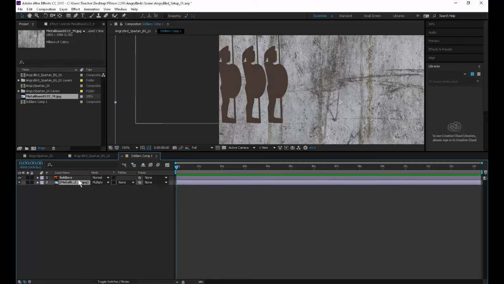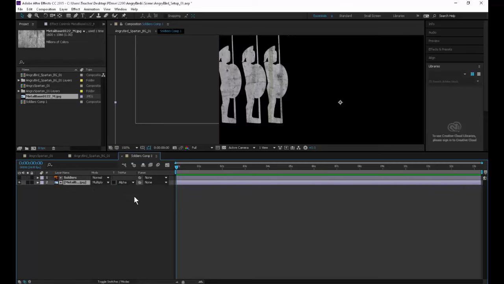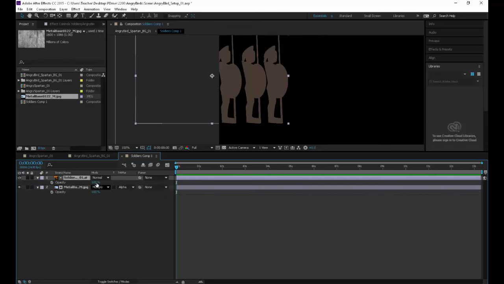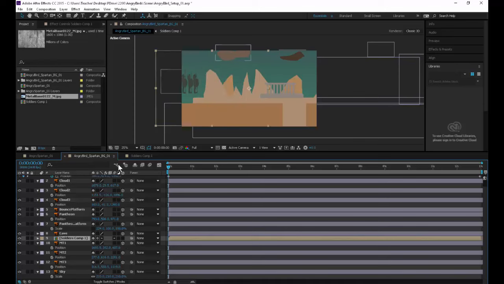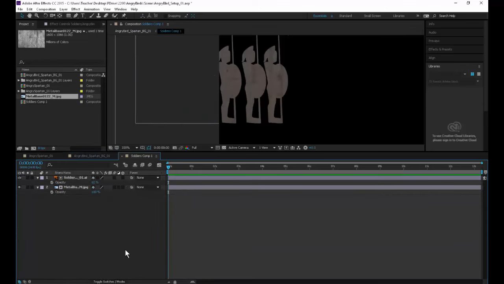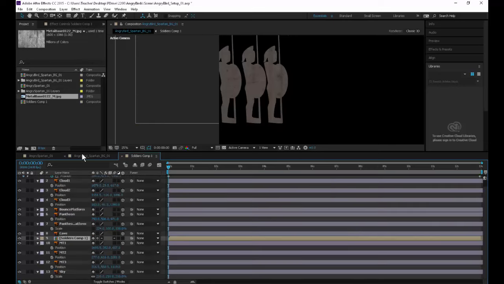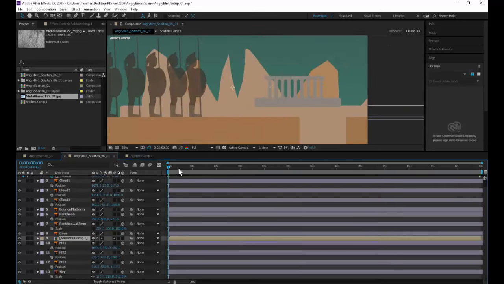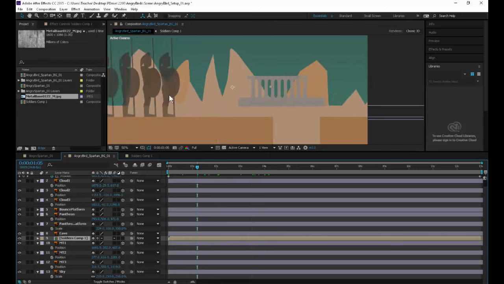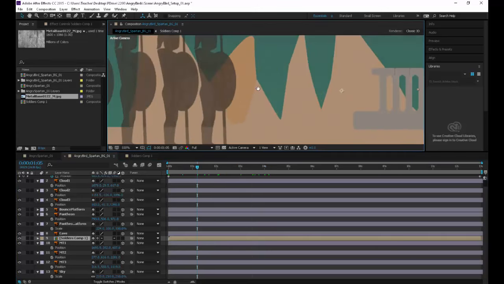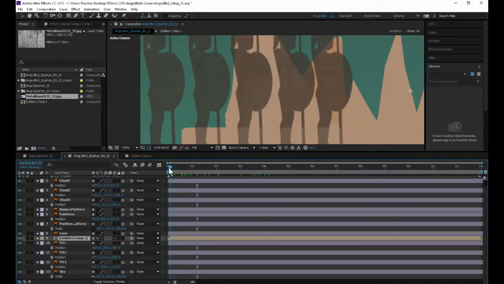And then what I can do with this too is, this is what I want to do. That. Perfect. So I did this as an alpha mat to that, and then I can add this on top of it and change the transparency of this to bring out that color better. So the metal's on the bottom, it's an alpha mat, and the transparency is low on the top. Now when I go to the background, it should have been 3D still. There we go. Now they'll be in 3D, and they'll still move the way they should be moving. And now they actually have some texture on them, so we can see it.